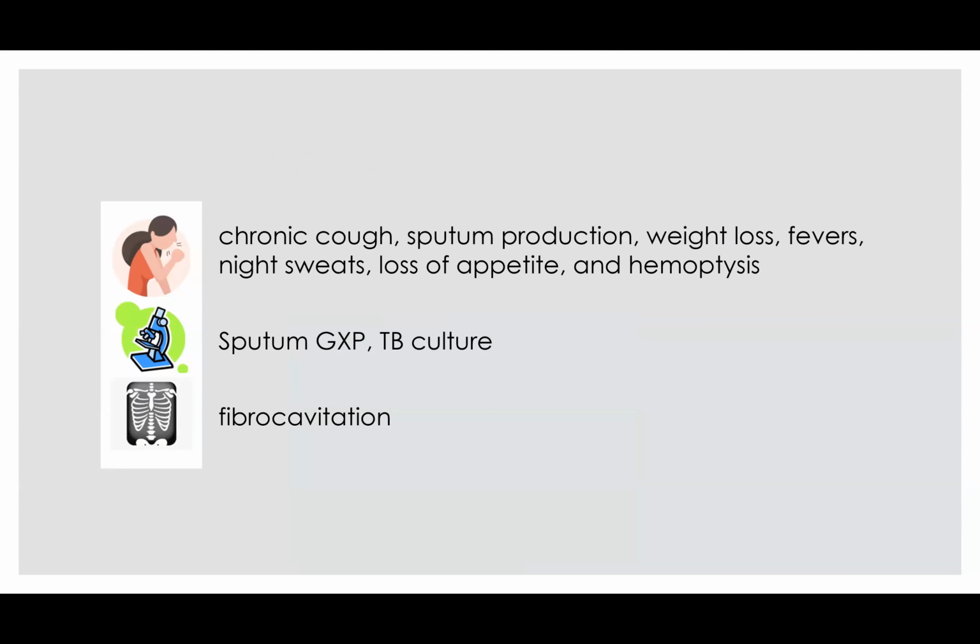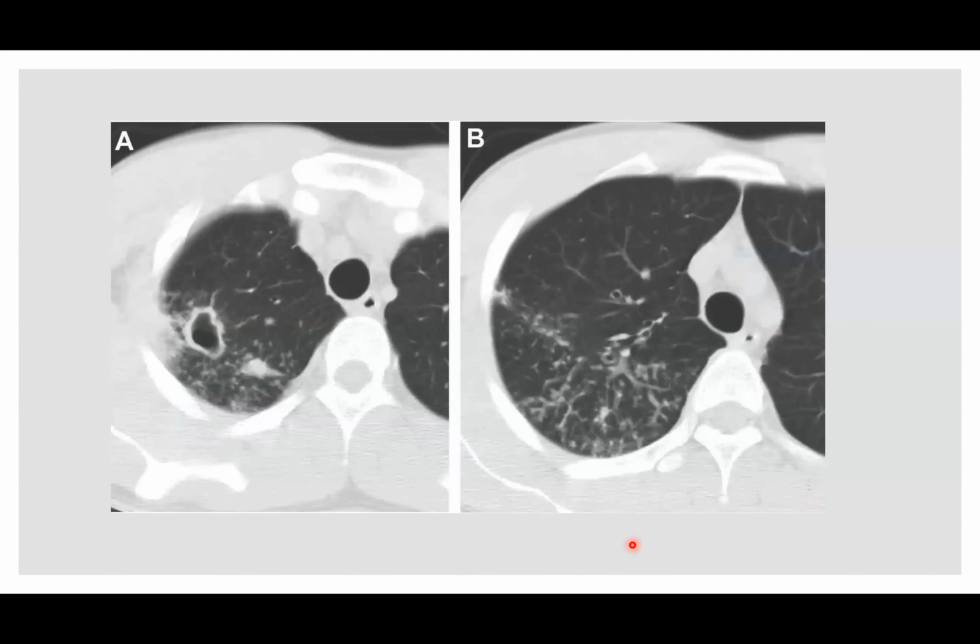In terms of radiological appearance, fibrocavitatory disease occurs in about half of the patients with reactivation TB, and is seen more often in the apical and the posterior segments of the upper lobes or the superior segments of the lower lobes. Fibrocavitatory disease is defined radiographically as pulmonary infiltrates, which are characterized by nodular densities with some fibrous scarring, may have some volume loss due to the scarring, and of course, cavitation. So this is a patient with TB, and we can see this nice thick-walled cavity with some multiple tree-in-bud opacities, which appear posteriorly in the apical segment.